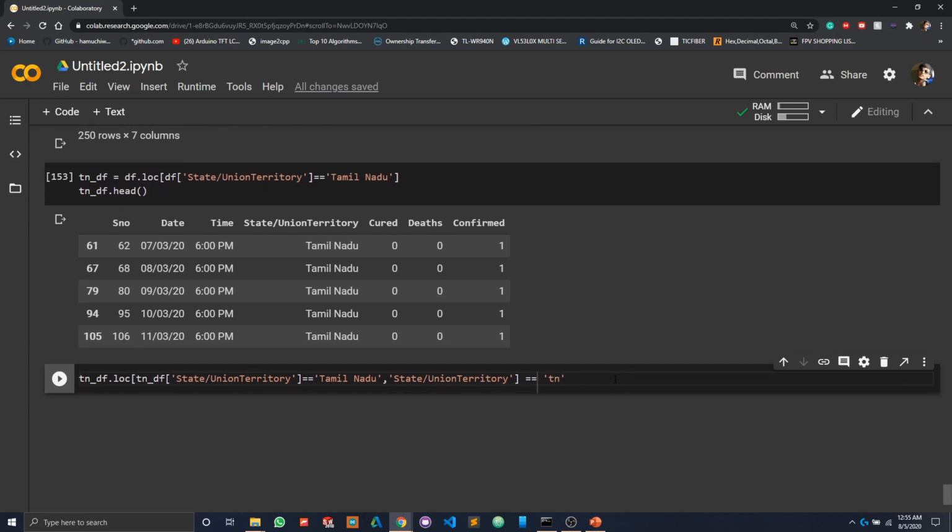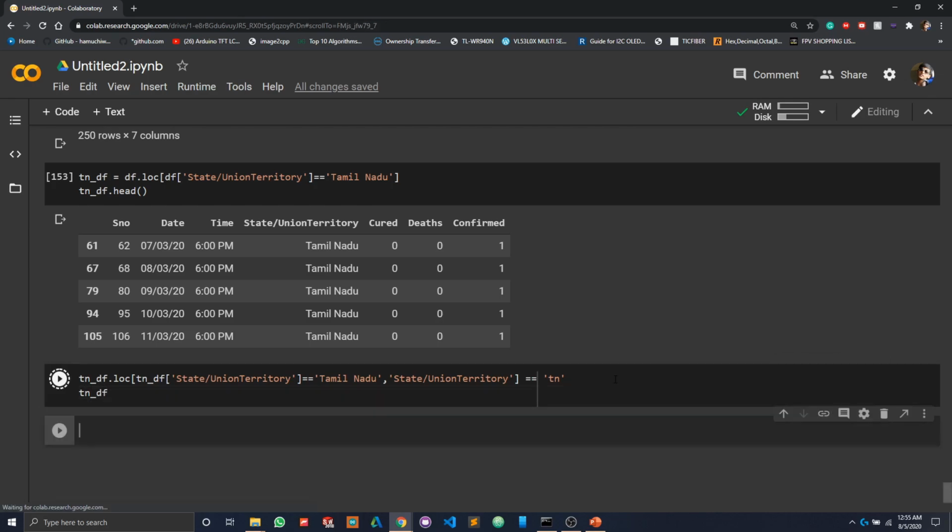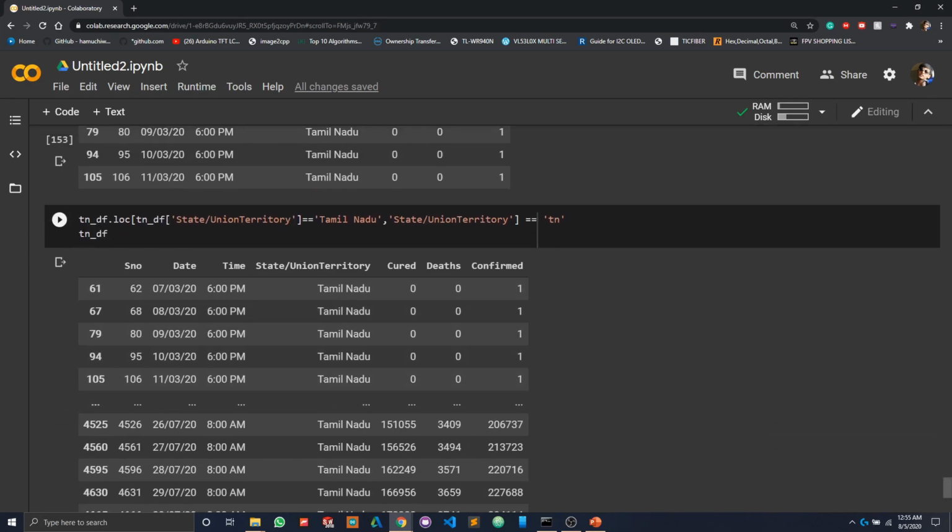And if I take a look at my data set now, let's check if everything is right. Let me go ahead and type tn_df equal to.